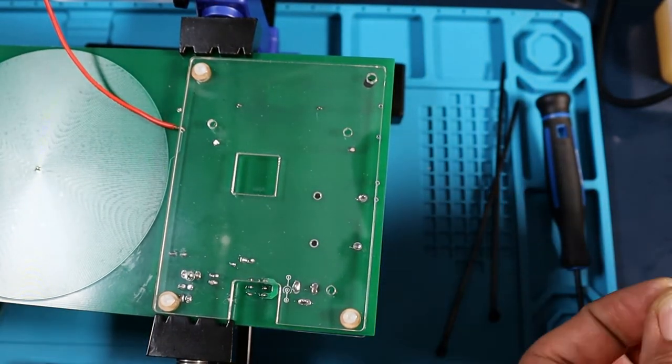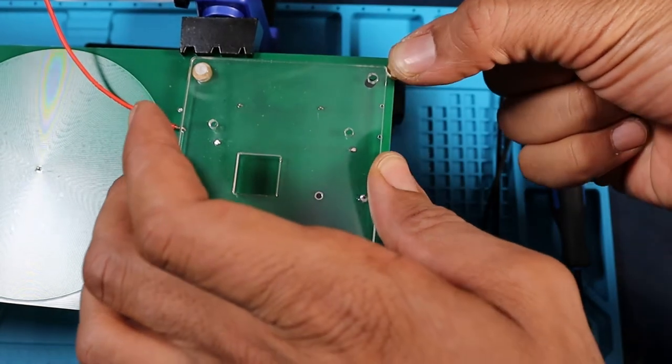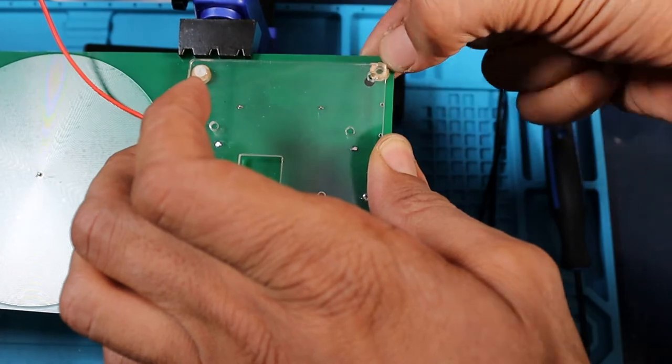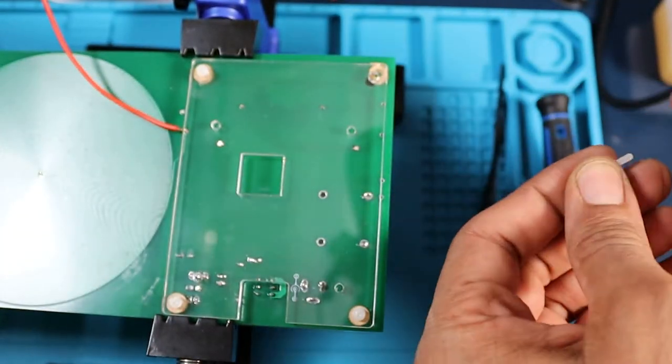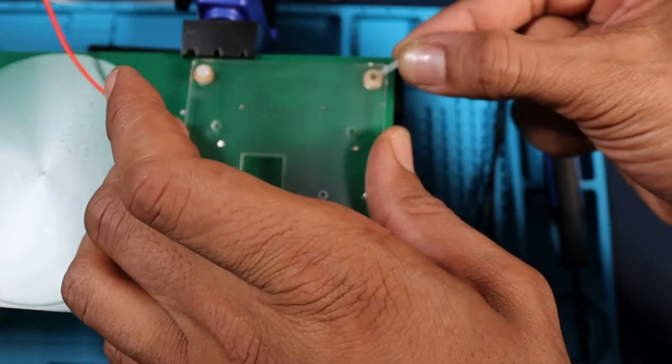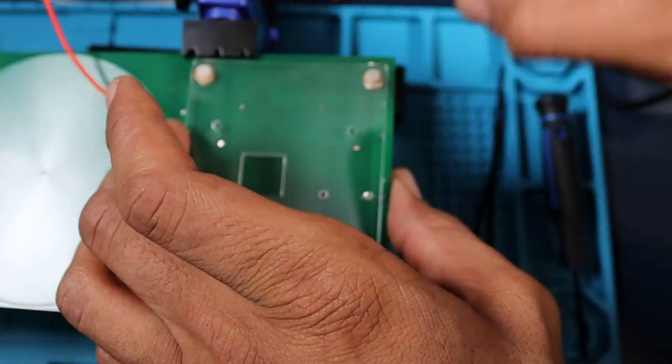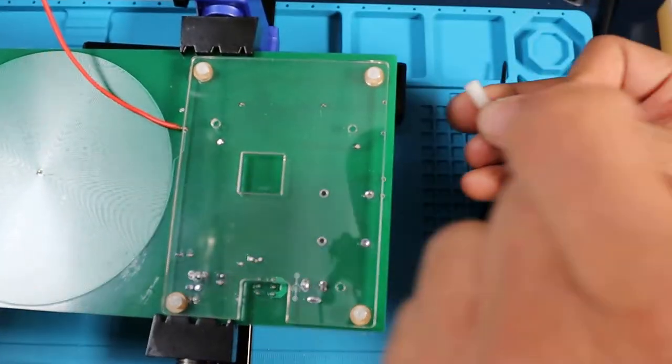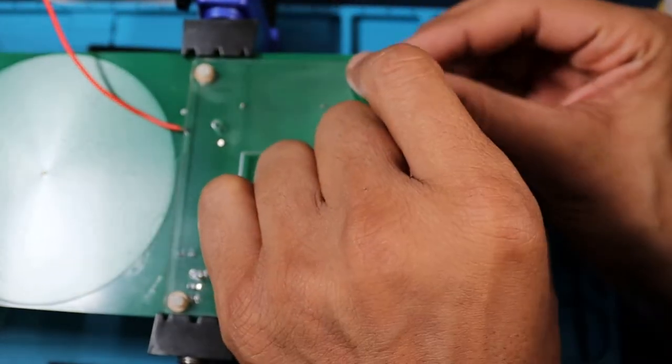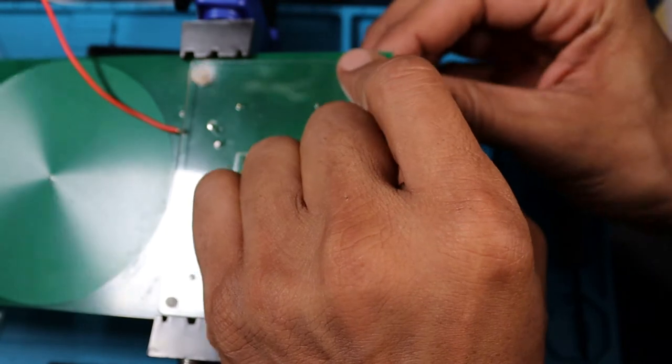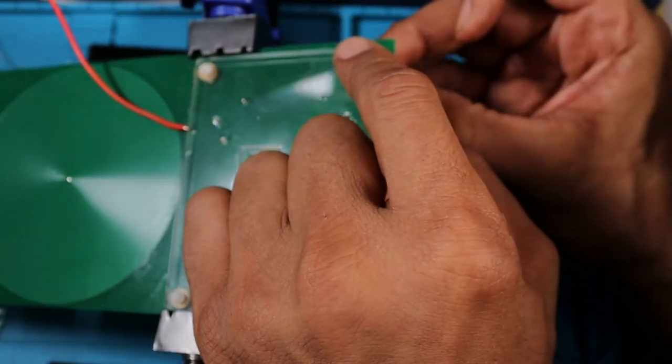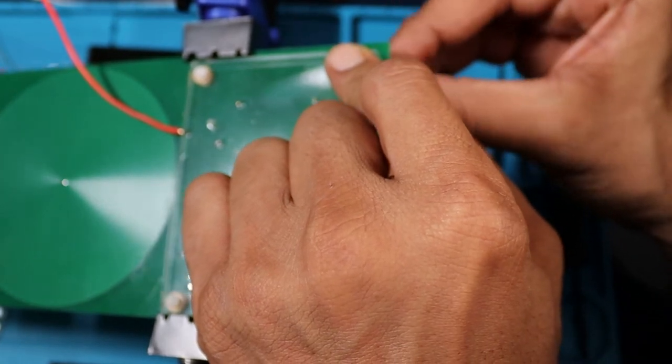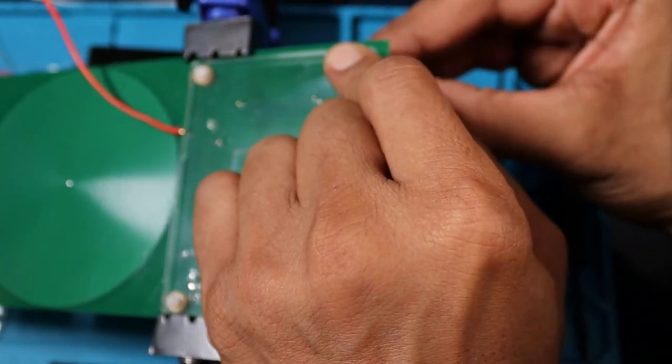One side left. Take the washer, it goes underneath just like so. Take your 12mm long screw, add it through kind of like that. Take your stand off 25-30mm depending on which one you get. Put it and add it right in. This is the fastest way to assemble I find.